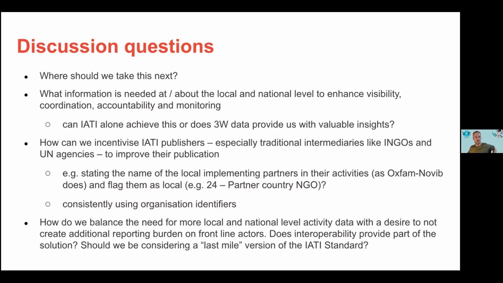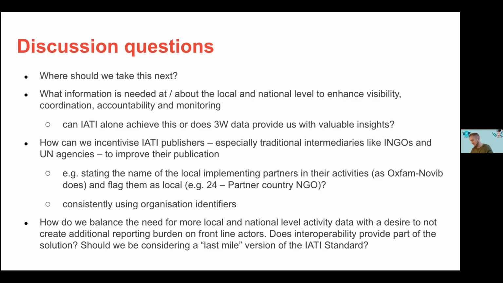Anand, I think you're next. Please go ahead. Yeah, sure. Thanks, Mark. I just wanted to flag 2 points. When we interact with local organizations, what we have seen is, one, they don't necessarily work as per activities or projects. So when we, as a secondary reporting organization, try to cross-fit that with the IATI structure, it doesn't fit properly. So we lose a lot of local level information.